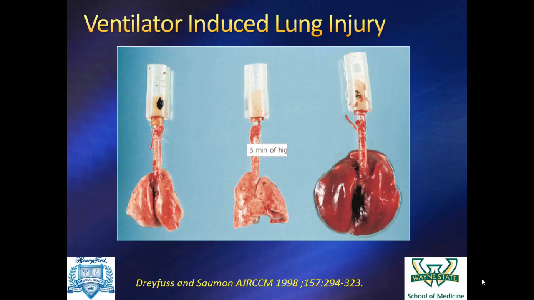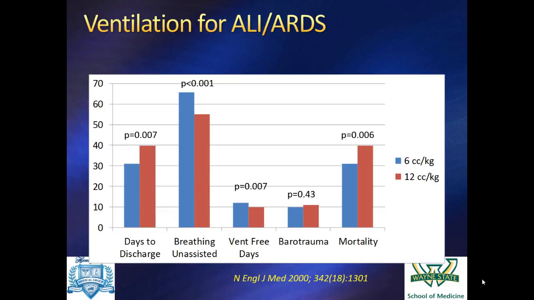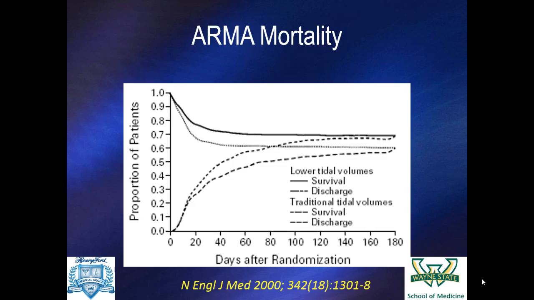And that's why we know that we want to avoid ventilator-induced lung injury, and the ARMA trial is the study that really did that, and as you all know, it showed improvements in all sorts of outcomes when you compared 6 mLs per kilo ideal body weight to 12 mLs per kilo ideal body weight. So whatever outcome you want to look at, it definitely was improved. And this is the mortality, just looking at it in terms of a Kaplan-Meier curve, showing the same thing, the benefit of lower tidal volumes as opposed to what were called traditional tidal volumes of 12 mLs per kilo.